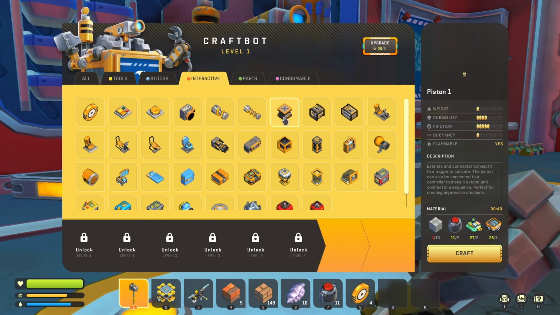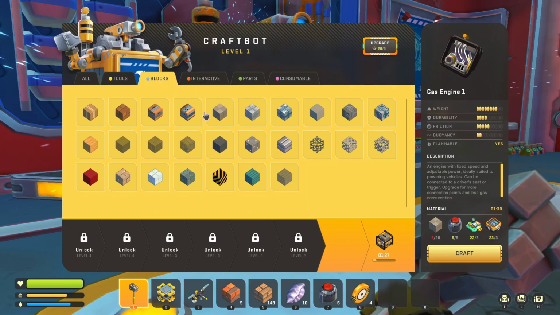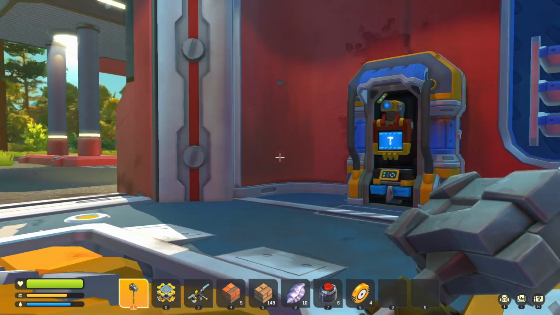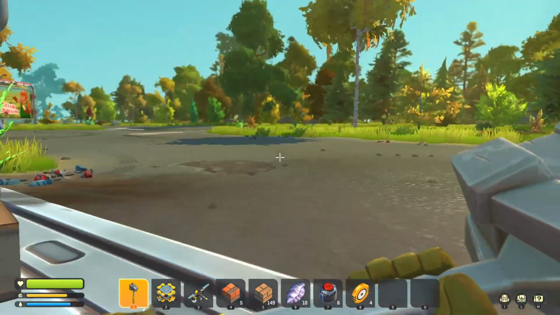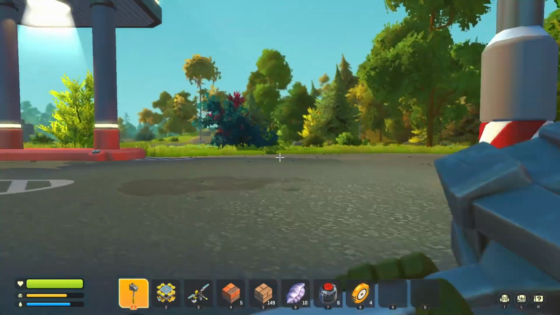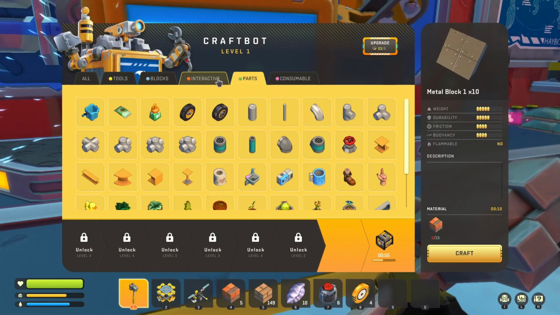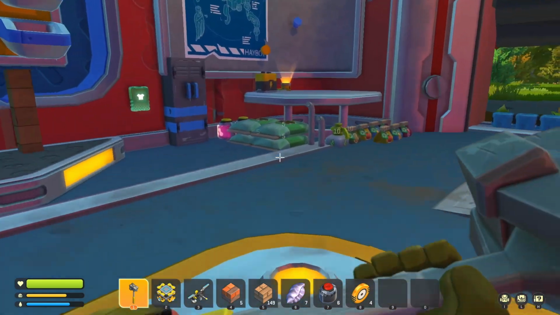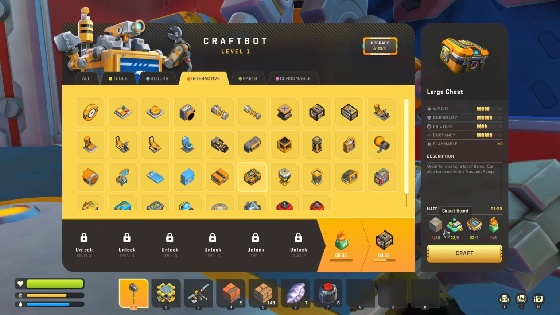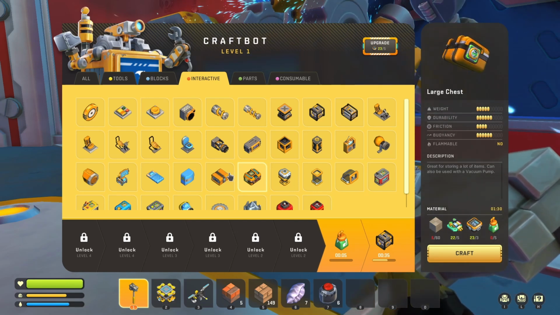Let's go ahead and craft these engines. We only have enough materials for 1 of them, so we'll need more scrap metal. But actually, once we get 1 of them, we can just drill for metal, so we don't have to farm these bots anymore. I think I can also get some glue, if I can find where that is. Here it is, so we can get glue as well, which is nice. And then let me see, what do we need for a chest? Yeah, so we need even more metal, and we need glue as well. I'm going to get the large chest.